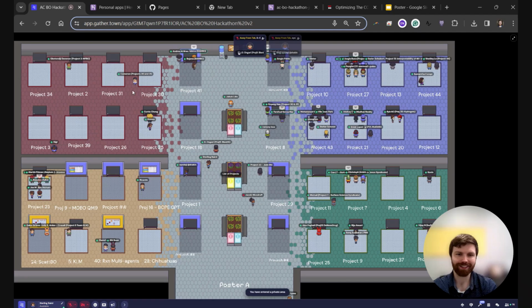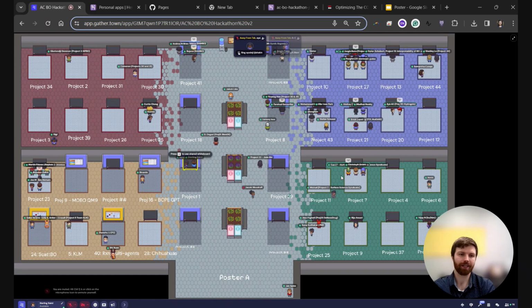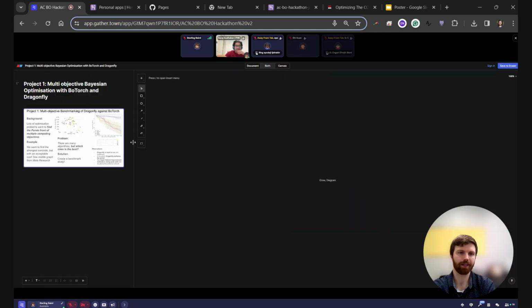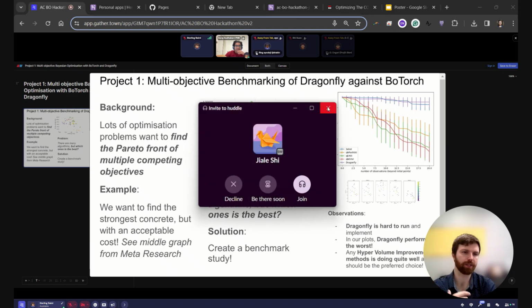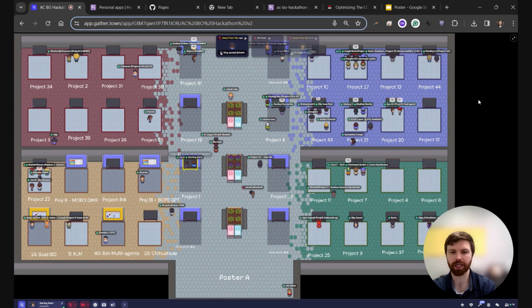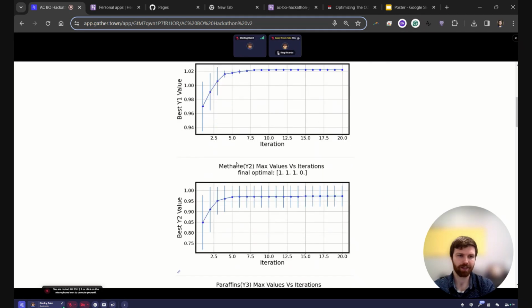Here we can see the poster showcase session. And so here you can walk up to different projects and the people presenting will have their videos pop up, and you can take a look at a poster that they've made or any other resources they've chosen to make available, like so, and really just have it be very similar to a poster session.